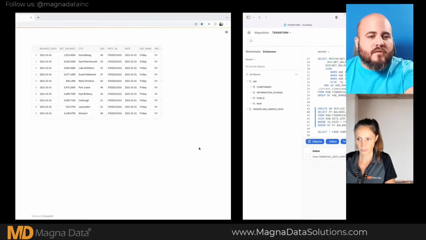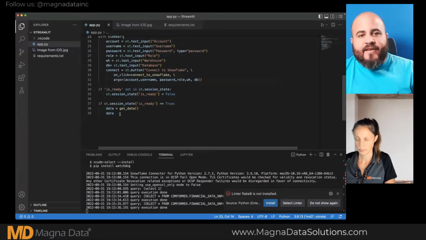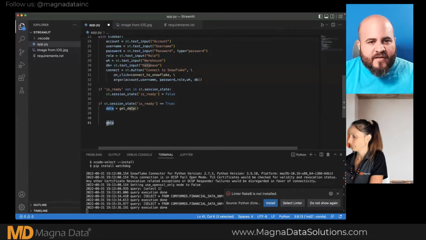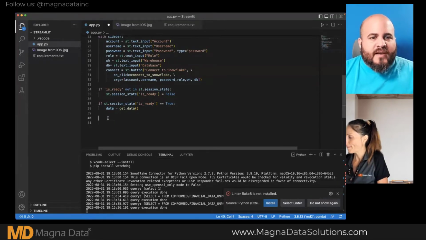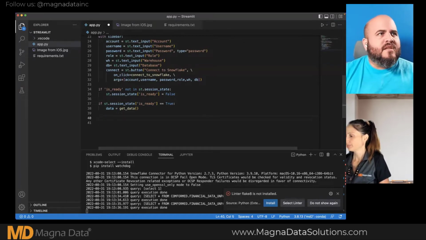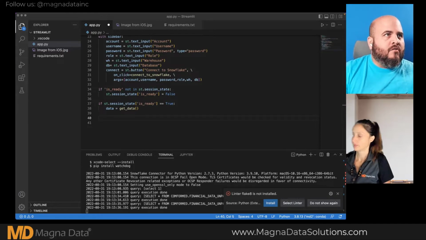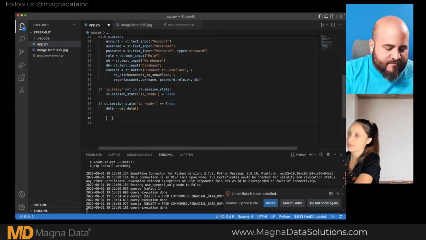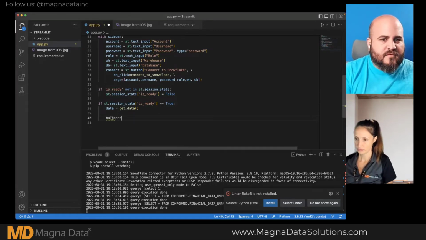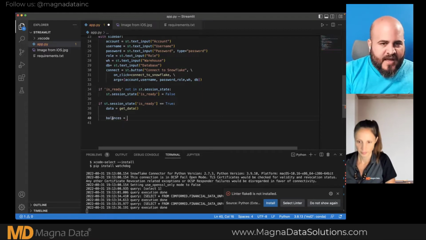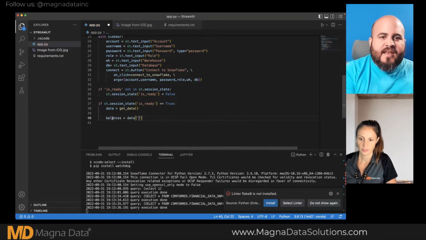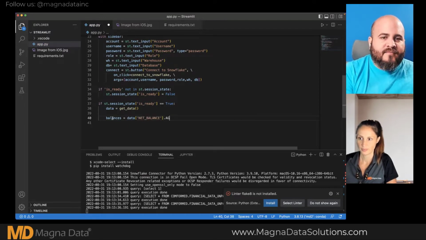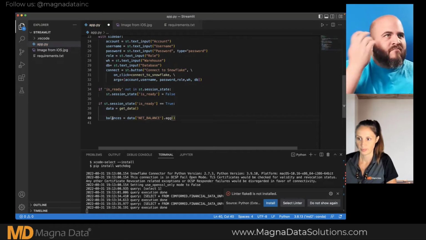So let's do one thing. Let's add a slider. So I have my data. I'm going to remove my data from here now because I don't want to display it yet. So I want to say, hey, I want to get my balances. I want to know what is the minimum balance and what is the maximum balance. So I'm going to say my balances equals, and I'm going to do data net balance, which is the column. And I'm going to do a .agg. And I'm going to do a min and a max.